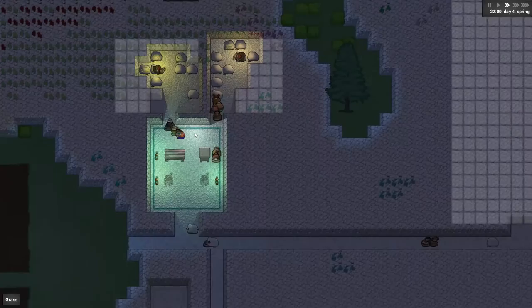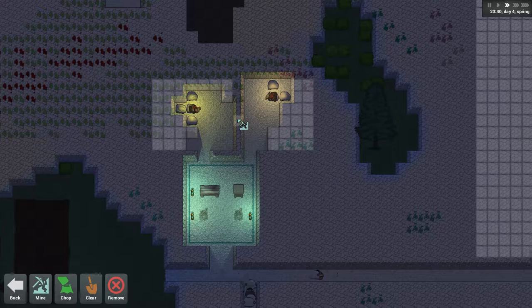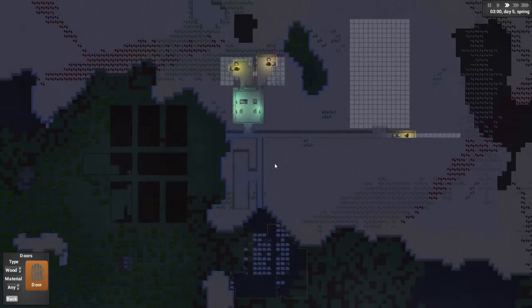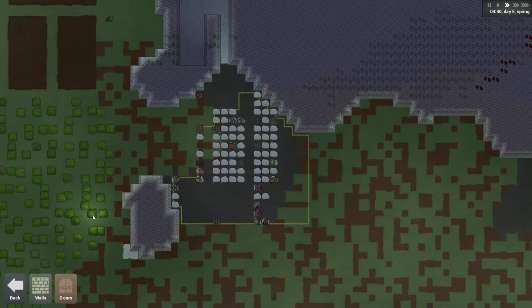And we've gotten this done. And actually, we can put a door between these two. And speaking of doors, build doors, door, out of wood, please. See, you can put doors here. How about that? As soon as you guys want to wake up and finish. So right-click is back.